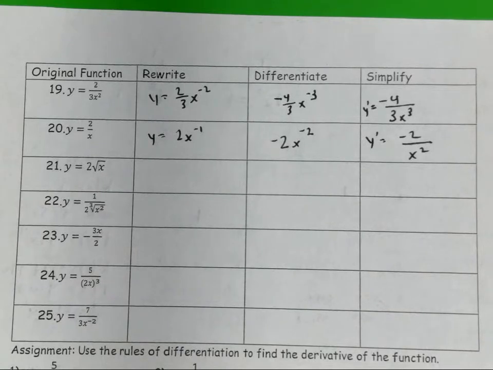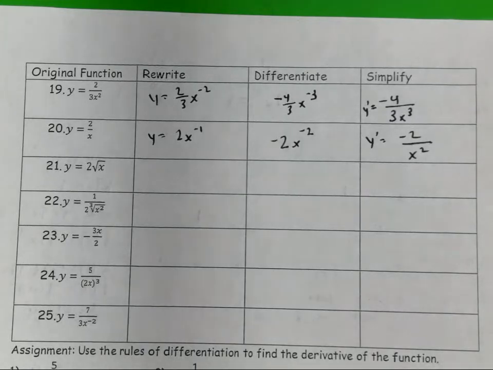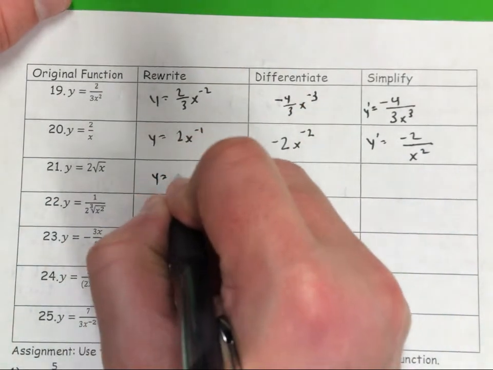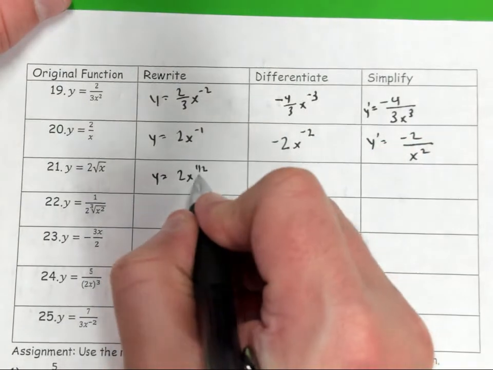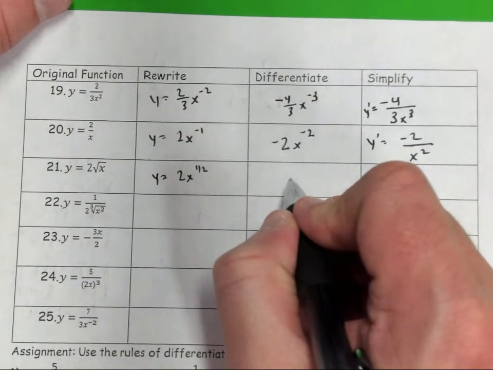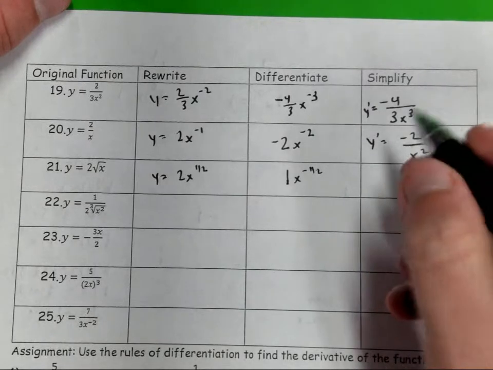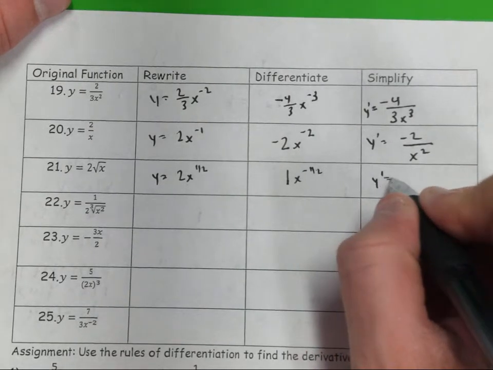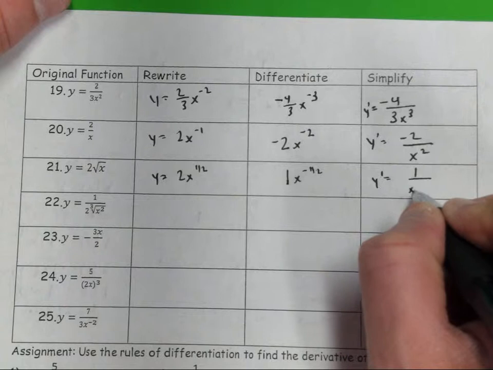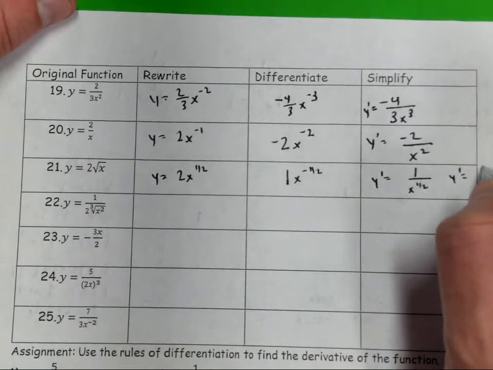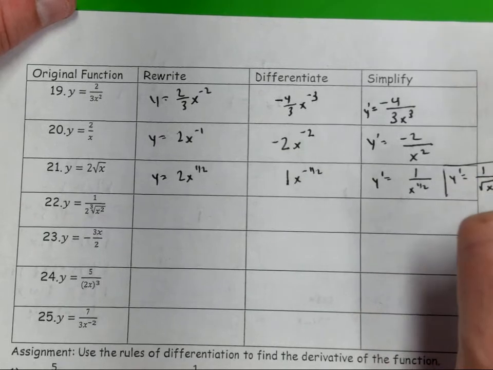How do y'all feel on 19 and 20? You see why we did what we did in math workshop. Now, how can I rewrite the square root of x to have x to the 1 half? 1 half times 2 is 1. 1 half minus 1 is negative 1 half. So my final answer would be y prime equals 1 over x to the 1 half, or 1 over the square root of x — that's my derivative.